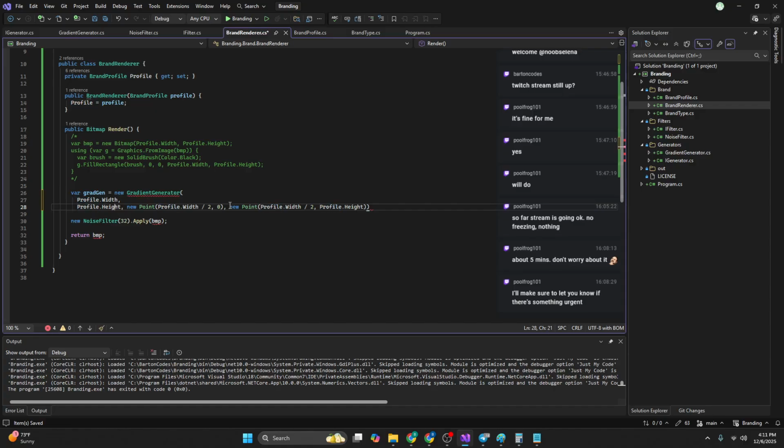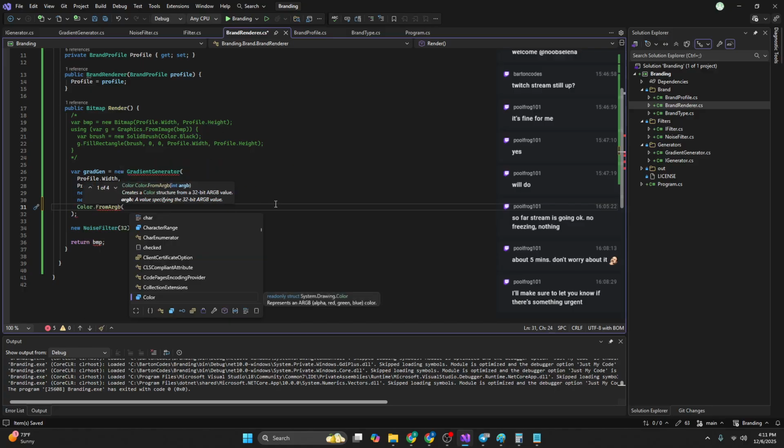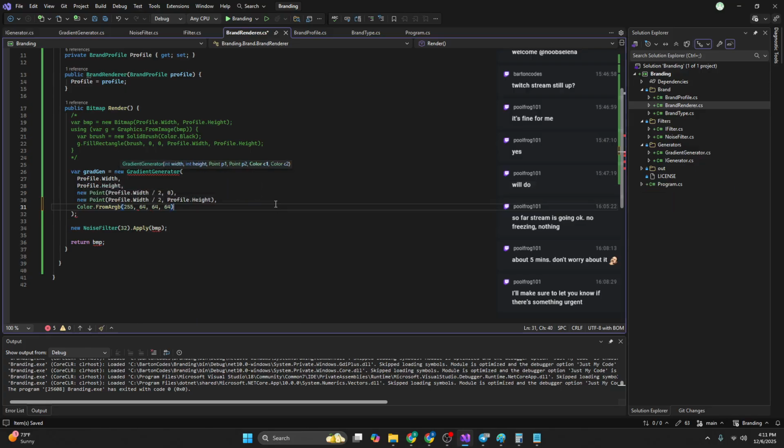So we wanted to make an image that's the width and height of the target. Starts at the top. All right, and then the colors. I want it to start kind of simple, or kind of low.